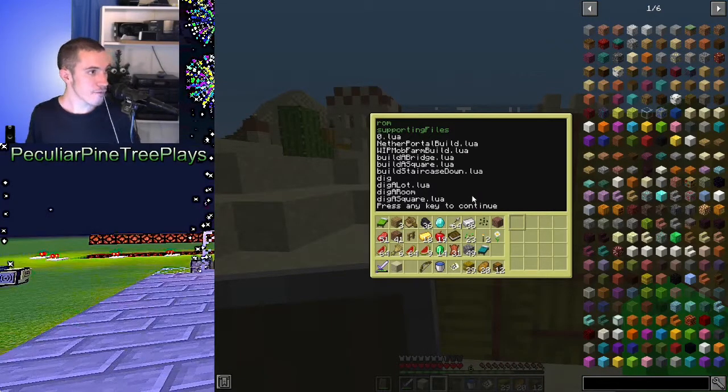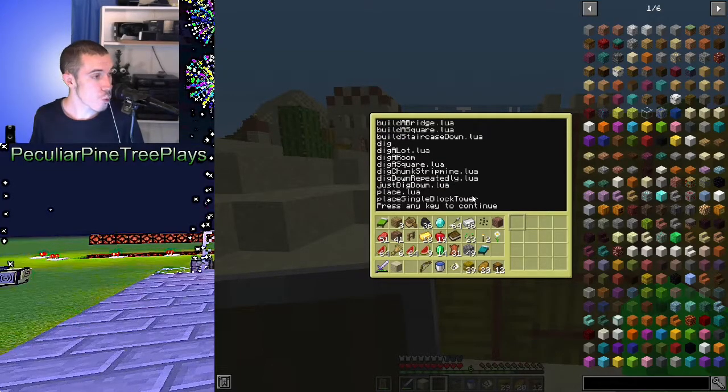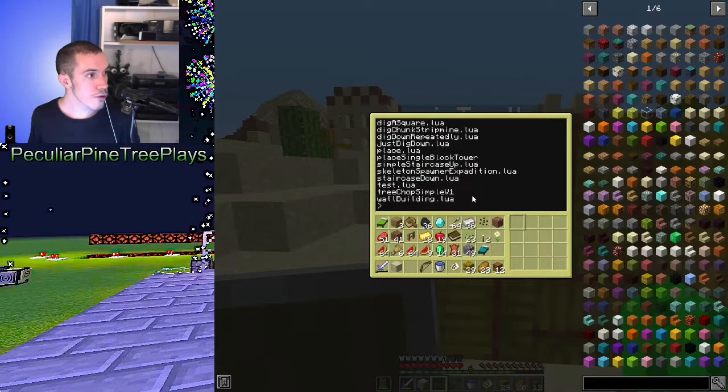Directory list. We have programs that we've made so far this challenge. Nether portal build. We got work in progress mob farm build. Build a bridge, build a square, build staircase down, dig a lot, dig a room, dig a square. But that digs a literal square, not a 3-block high square. Oh, dig a room would do it. Oh, dig a room. Okay, we got a whole lot of different ones. Dig chunk, strip mine, dig down repeatedly, just dig down, place single block tower, simple staircase up, skeleton spawner, expedition. I think I spelled expedition wrong, but anyway. Staircase down, test, tree chop simple version 1, and a wall building are all programs on this turtle.